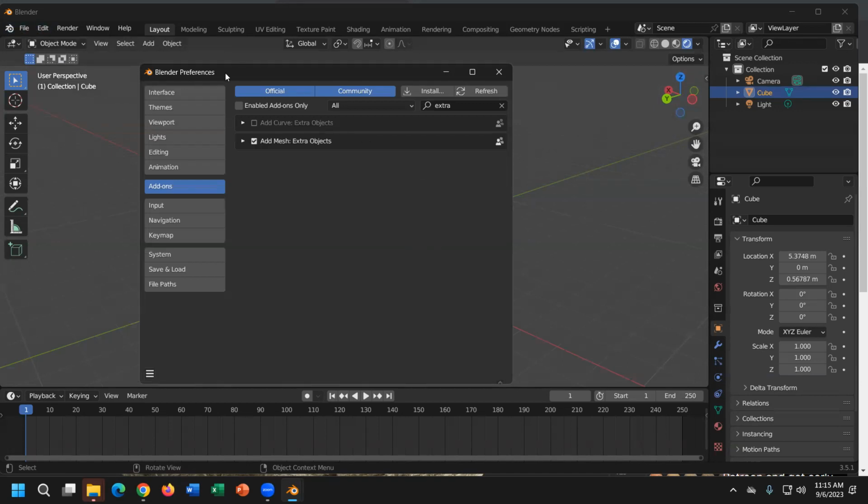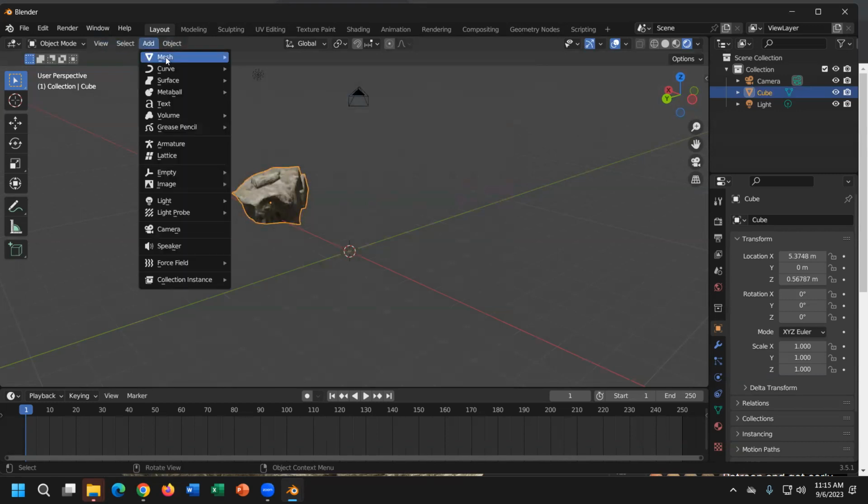Edit, Preferences, Add-ons, type Extra, and you'll find Add Mesh Extra Objects. If you're ready, add an object.